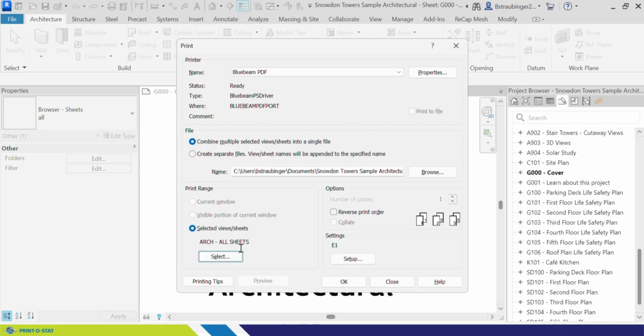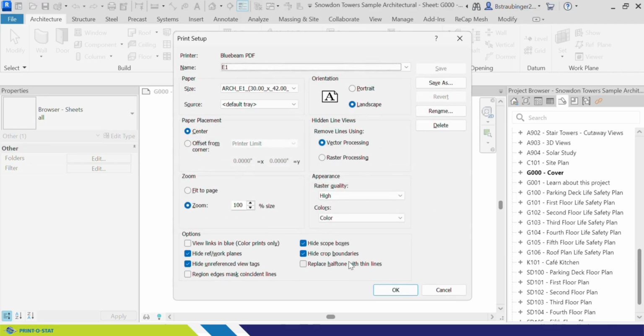This is nice that whenever you do a submission, you can label that as submission and the date. And you'll have all the sheets that you submitted for that submission. You ever want to go back and see, well, what did we do there? You'll have it. I want to go over one other thing with you, this setup button.